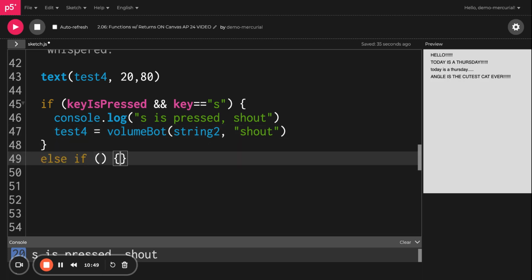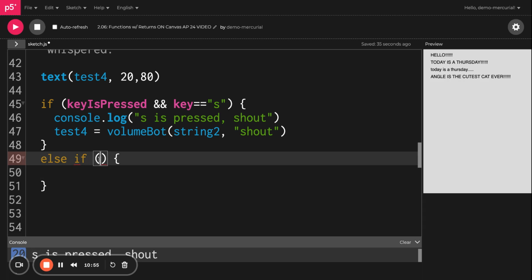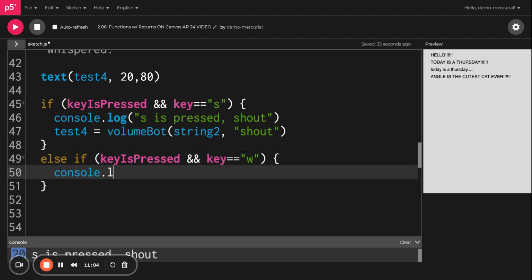Else if I press, I hate how it does these very long spaces. If key is pressed and key equals W, I want to console.log W is pressed whisper.